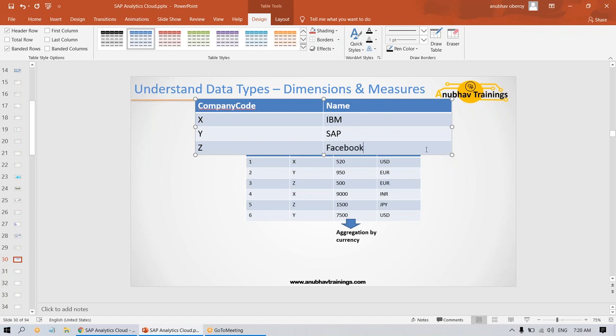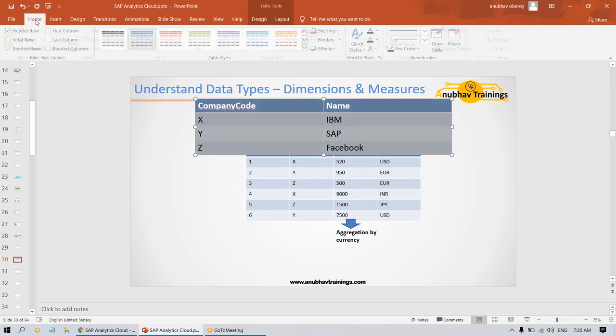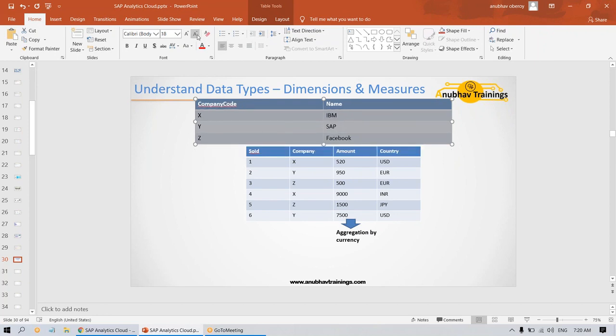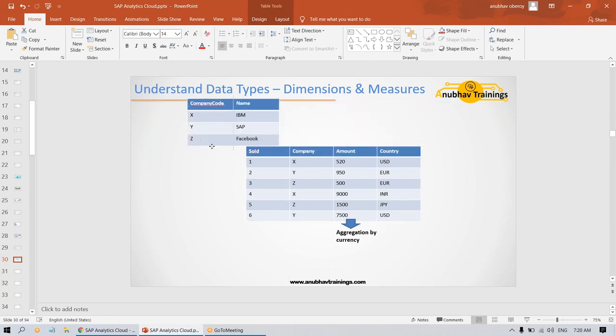So now you've got some more data. Now this data is what you keep here.